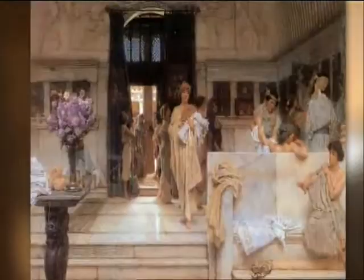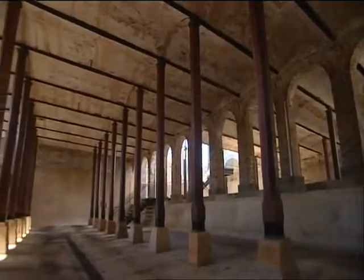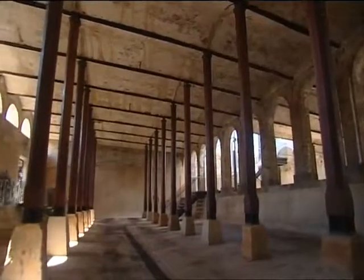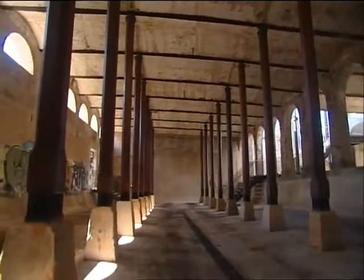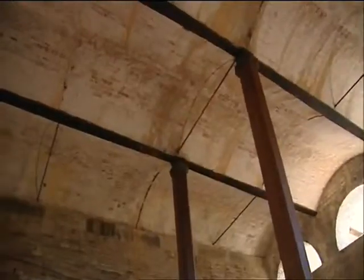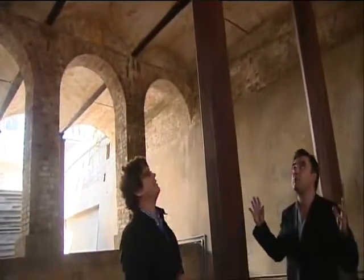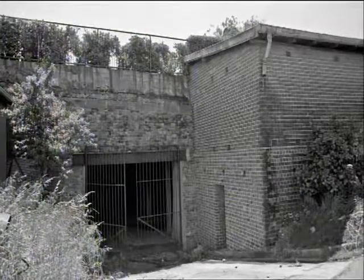Big masonry structure, the vaulted brick ceiling. Yeah, it's a really robust bit of work, and these great timber columns holding it up. Really substantial, but a beautiful, ruin-like interior. When this was filled with water as a reservoir, it would have reached almost to the vaulted ceiling here. Yeah, this is like a giant swimming pool. This is a key element in Sydney's water supply, feeding most of the surrounding area.